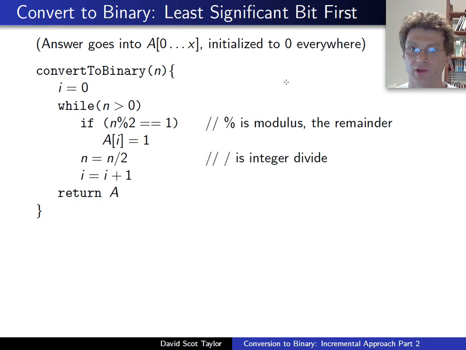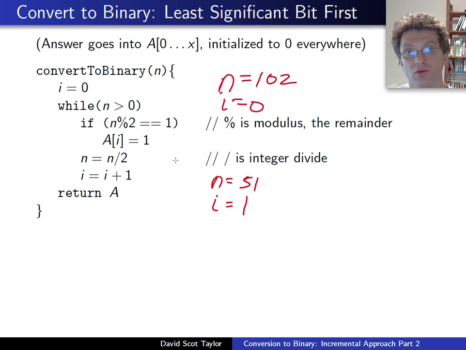Let's step through. In this case, we had the number 102. So we have n equals 102. And we're going to say, great, n mod 2, that's not odd. i is equal to 0. This conditional does not hold. And then we're going to say n equals 51, and i equals 0 plus 1 is 1. We're going to continue. n is still greater than 0. Is n odd? Yes, it is. Great. a of i equals 1.